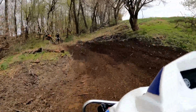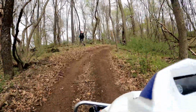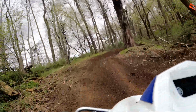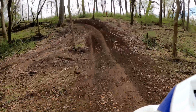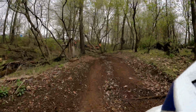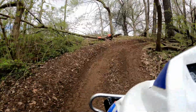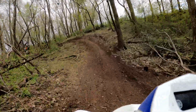So we're into our first wood section here. This one's kind of tight. A lot of tight turns, a lot of ruts and roots and stuff like that. This whole track, if you haven't raced here, it's got a bunch of pockets of woods. So you go through a whole bunch of woods, and then you get out in the field, you just blast across to the next set of woods. You ride those and catch a field and blast to the next one. So it's a lot of fast sections and a lot of woods.